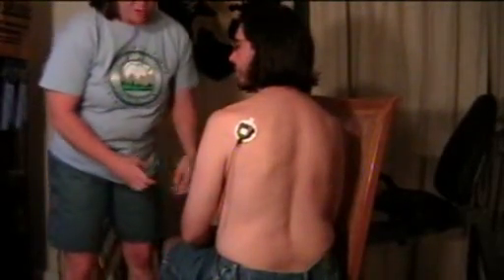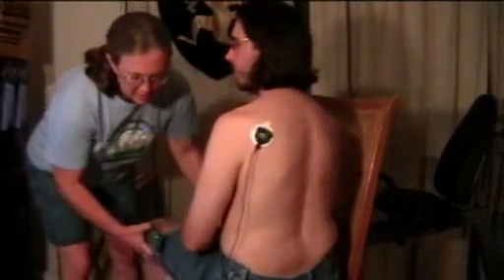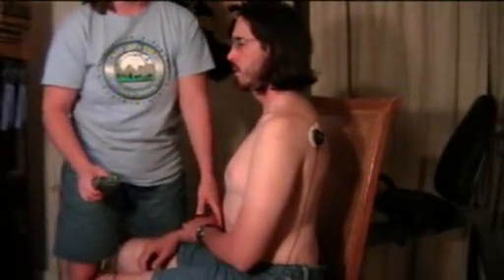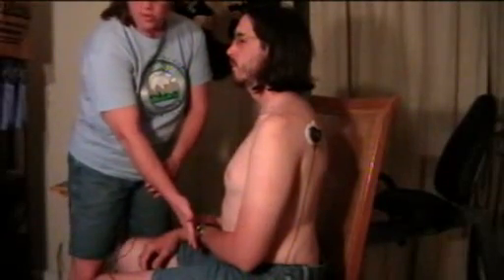And then what you want to do — turn a little bit more so the person can see your arm action. Your arm is going to be across your tummy like that, and it's going to be really hard to open it out to the side. So I think at first, what we want to do is put some resistance right here. We'll have some resistance right here, and you just try and move your arm away against it. And that should give you some movement.